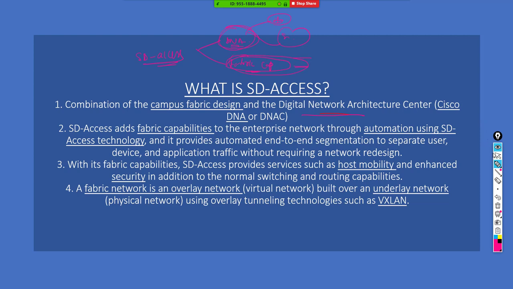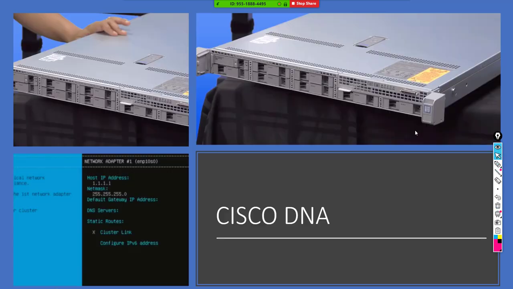So let me show you some presentation for DNA especially. Okay, so DNA is a box, it's a hardware box. These are DNA, and this is the way you configure the DNA for the first time. The best preference, or the best practice as per Cisco, is to keep 3 DNA hardware.